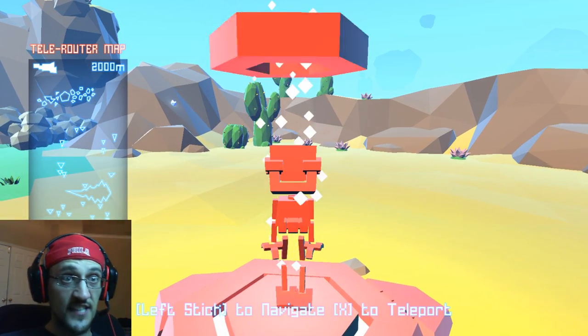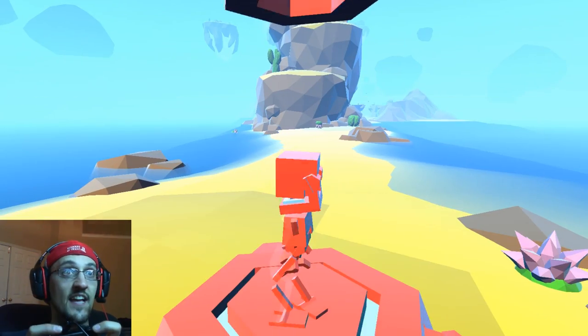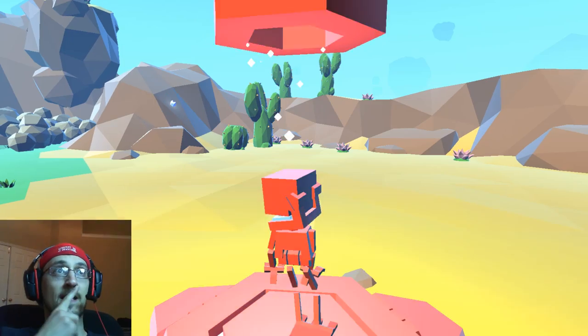Oh, what's this? Left stick to navigate? Ooh, that sounds cool. And then X to teleport. And now I'm left sticking, and you put me back at the beginning? Oh, what is this? Timeout, Mommy? All right, let's go. How do we get back? Press X again. Okay, yes, we're back.